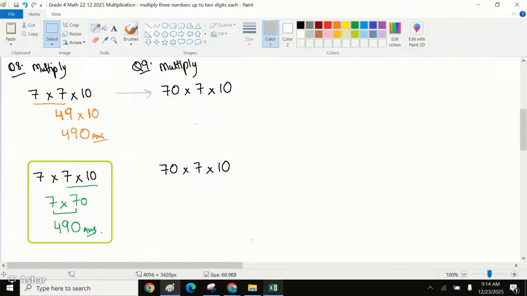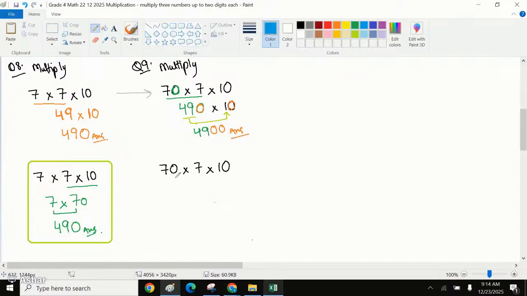Either way, we'll try. What is 70 multiplied by 7? That was 49, with 1 0 over here. So we can say 490 multiplied by 10. Now we can count the number of zeros. There were 2 zeros, and when we multiply 49 by 1, that still stays as 49, but now we had 2 zeros over here, so we simply put down 2 zeros. That means in this case the answer is 4,900. The second question would be 4,900 because there is an extra 0.